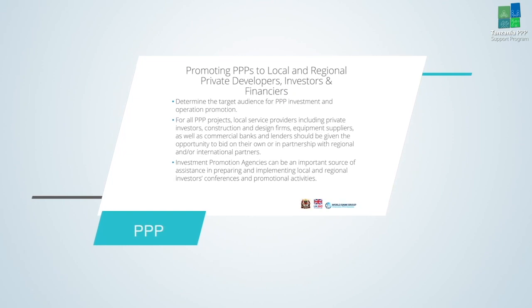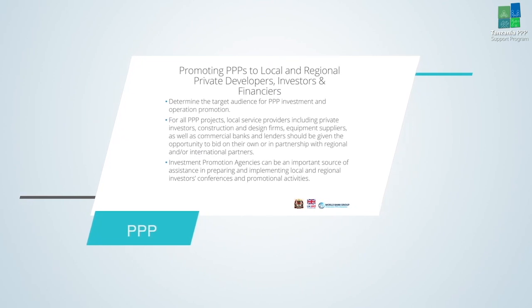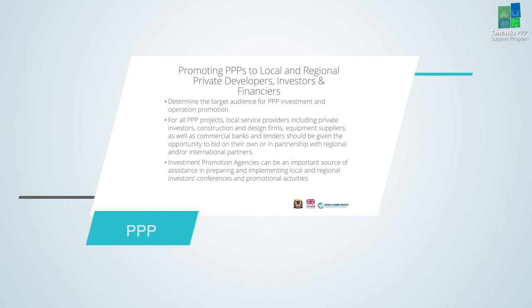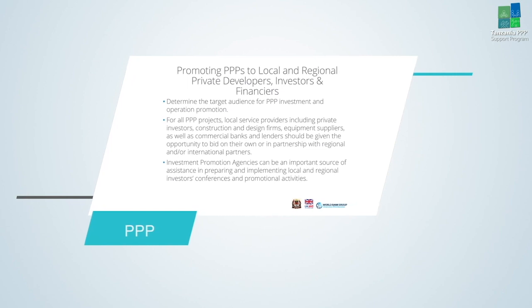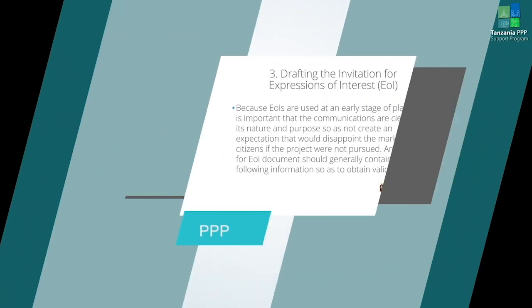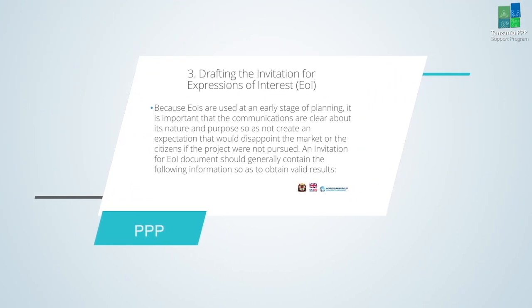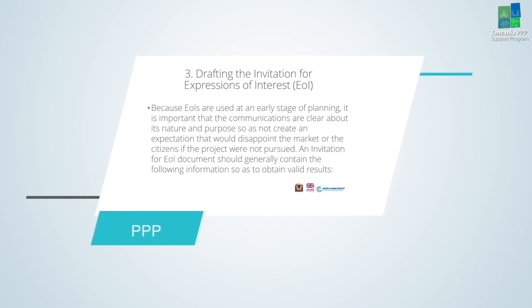John also mentioned that a good way to start, especially if you're doing the first set of PPP projects, is beginning a tendering process with a request for expressions of interest. Just as a review, what is a reason for having a request for expressions of interest? It's not a request for qualification. It's not a request for proposal, but it's basically saying, if you're interested in this forthcoming PPP project, just send us a one-line email or reply that says, yes, we're interested. What's a good reason for that?